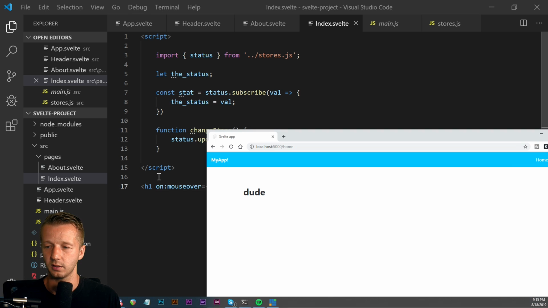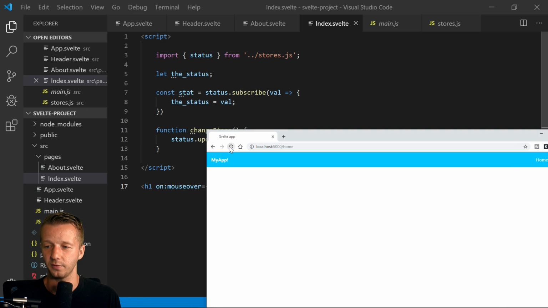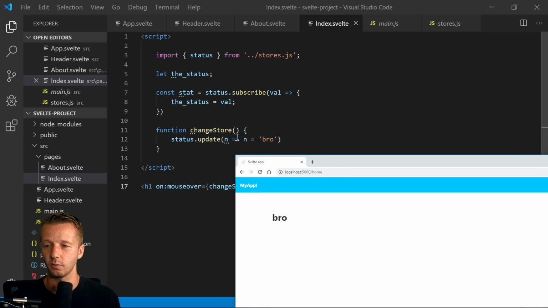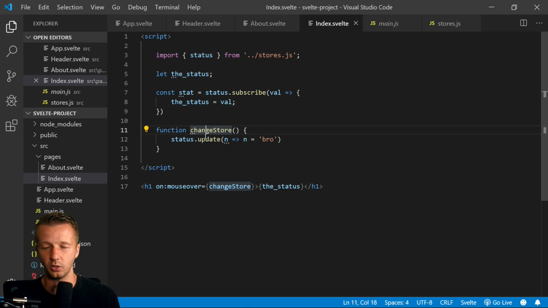So coming back, and notice I hovered over it right there. So now you can see how some of these concepts overlap and work with each other. The event handling of on mouse over called a function from which we updated in a store our value that we pulled in up here. All right, so hopefully you're starting to see how this stuff can make sense in a real world context.